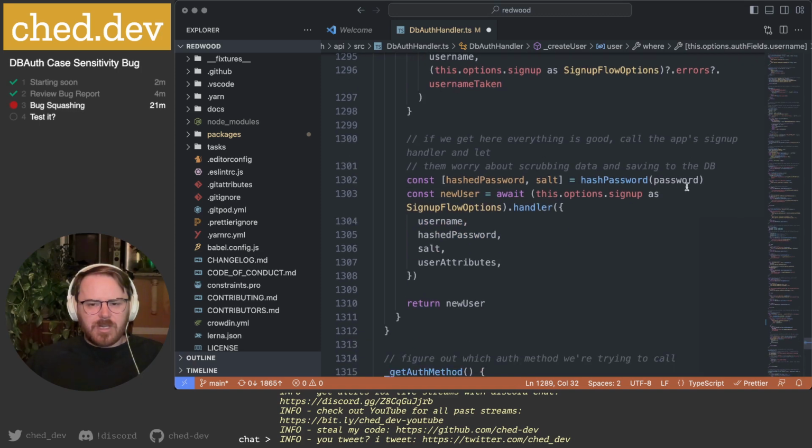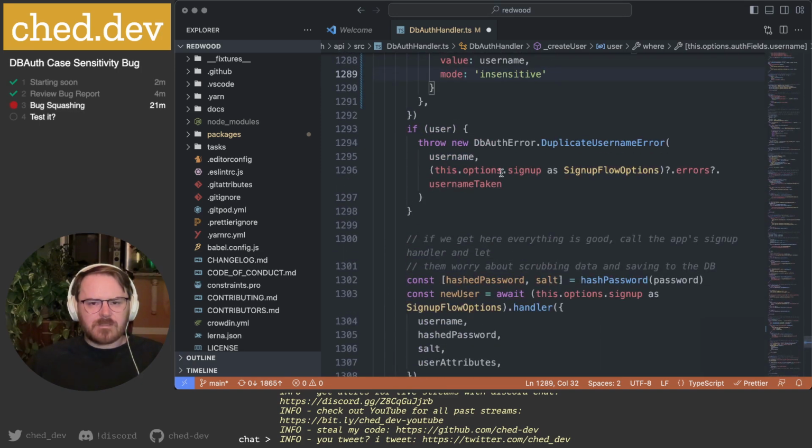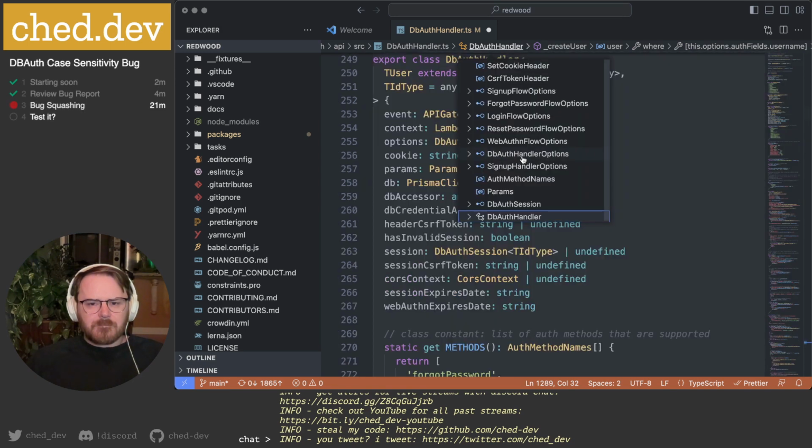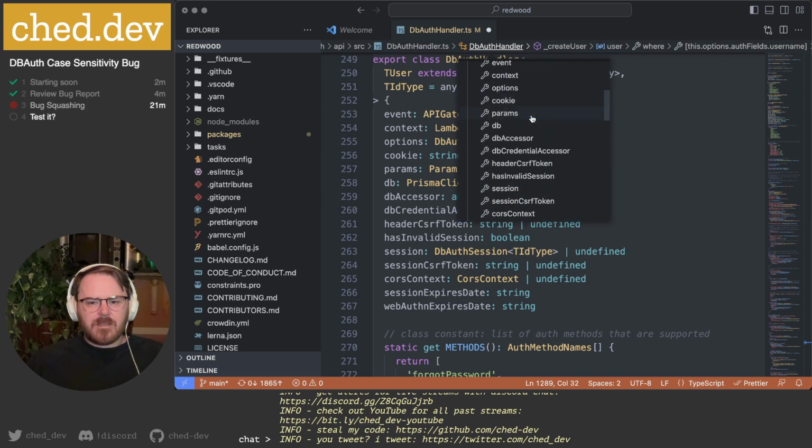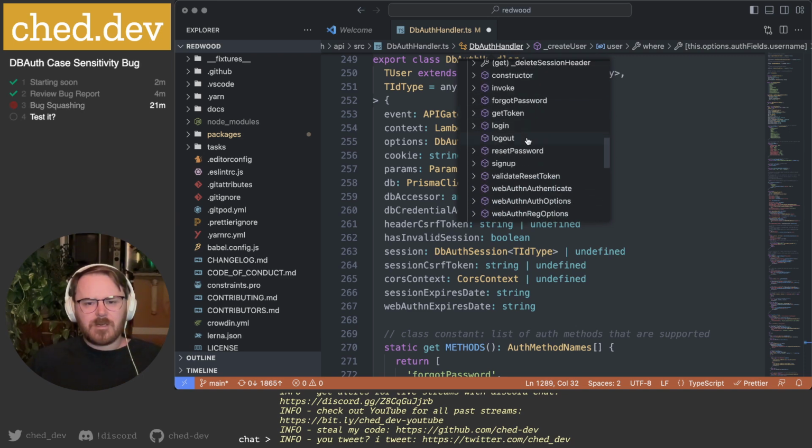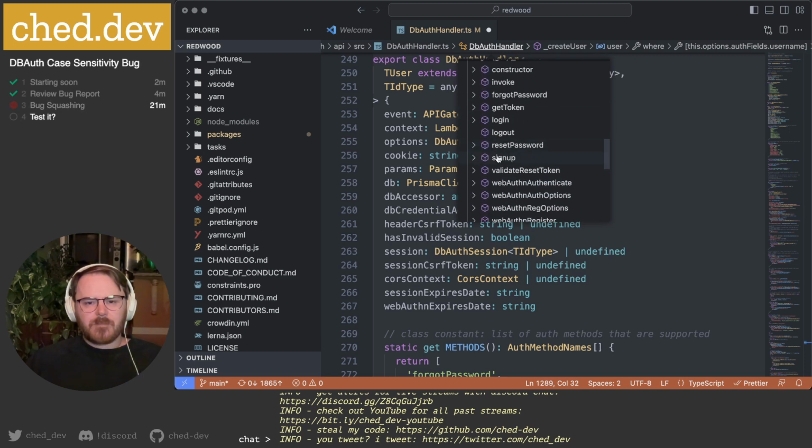Or is this when they're creating a user? I don't think it's the actual creating. So let's see. DB auth handler. Sign up.